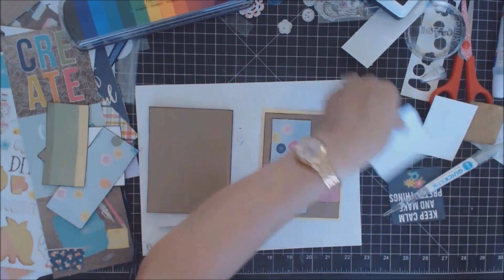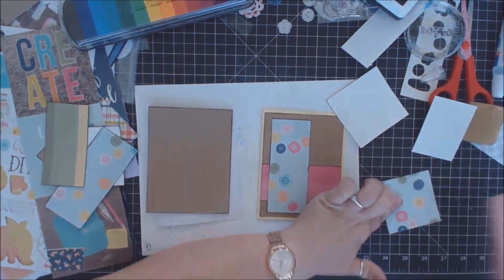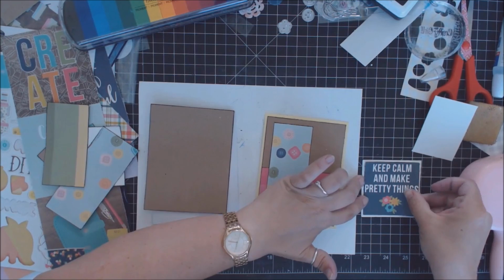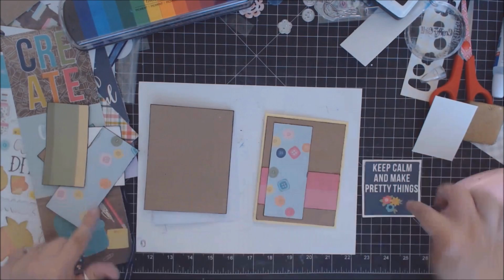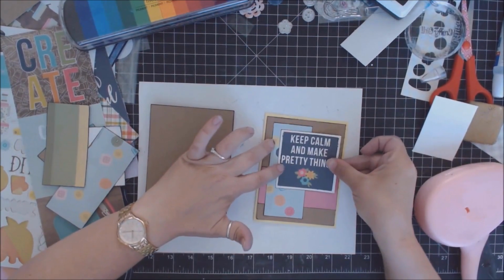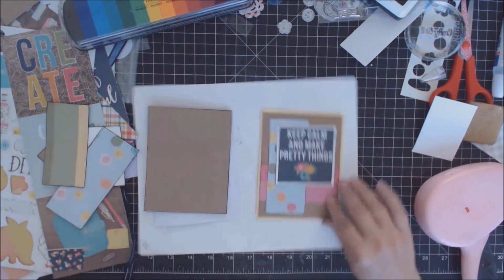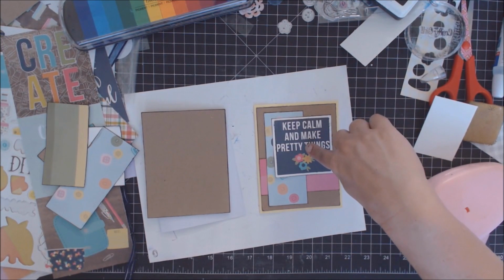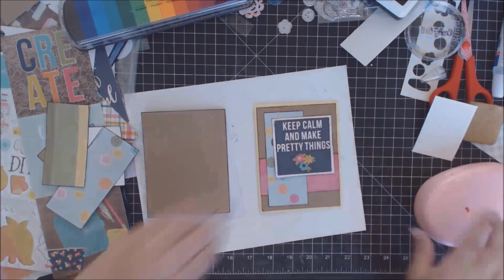So cute. And then I'm going to layer these two together because it works better if I layer them as a unit and separate them before I put them down. So figure out which side it looks like I inked on. This is actually the more complicated card. The only difference between the two is this one has one more layer with the craft paper in it, and that's it. When I do the mats of something like this, and this is going to go up in this corner right here, I also do the 1/4 inch higher. So this is actually 2 3/4, and then the white is a 3-inch square.